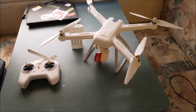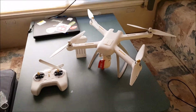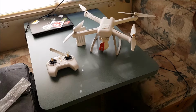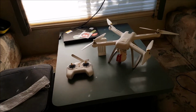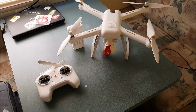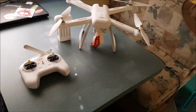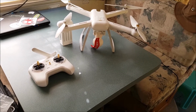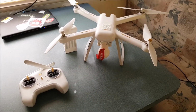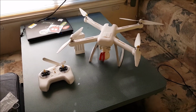But it's very good. What I do like about it, like with all the other drones, you set the heights for return to home, so if it loses its signal it will just come back. But you have to remember that if you're flying in an area like where I live, where there's a lot of tall trees, if you set the return to home flight for 10 feet or 10 meters, chances are you're going to stack it into a tree. So you set your return height to suit your environment. It doesn't have anti-collision, so obviously if there's trees and buildings, then you're more than likely going to fly into something anyway, unless you set the height high enough. Just bear that in mind.